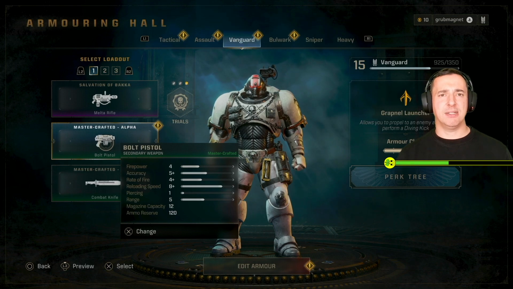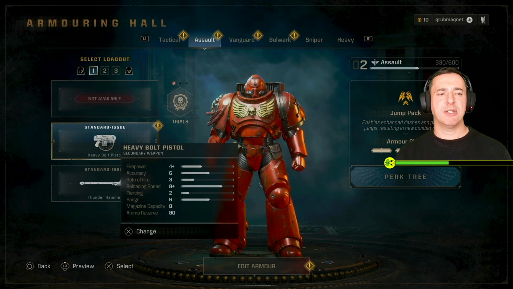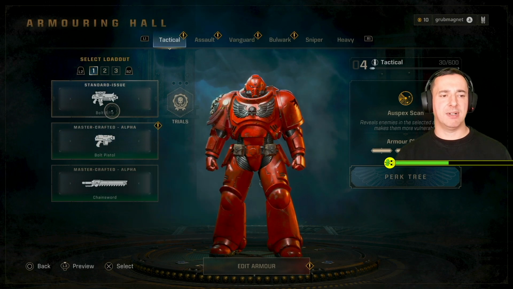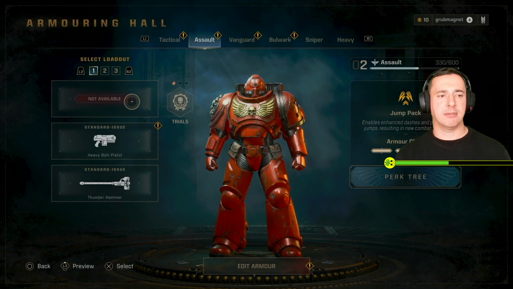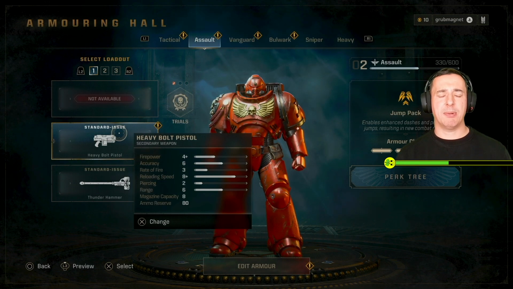There are different things that you need to combine to upgrade and go through the different ranks and unlock perks and all sorts of stuff there. So when you start out, if I look at a class that I've not really done much with, what have we got? There you go. The Assault standard issue is what your weapon would be to begin with.